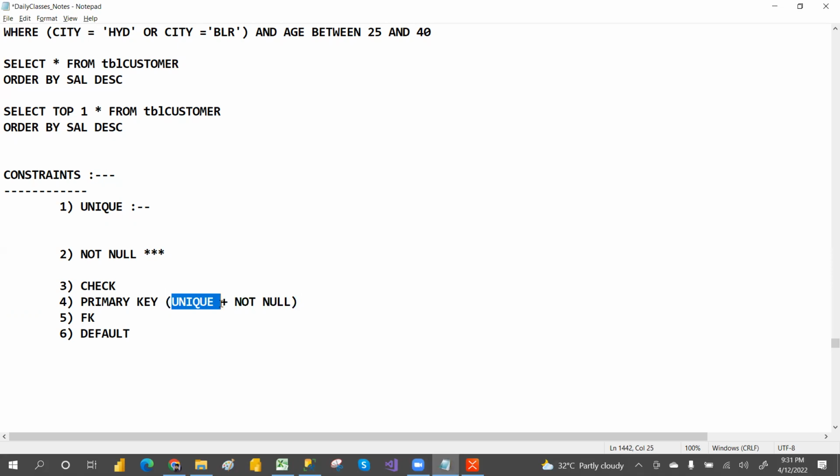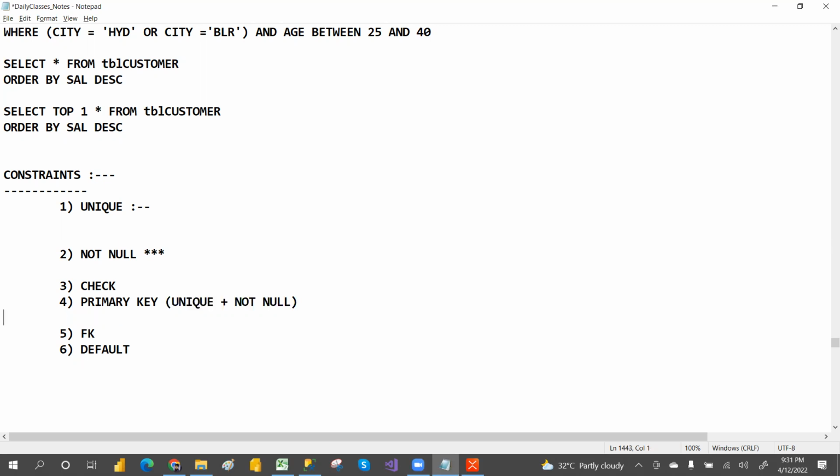Primary key means, even for an employee table, for each employee we'll give a unique number. Each employee will have a different employee ID. So primary key means we will not request it from the user, we will create it for the user. And it's a combination of unique key and not null.